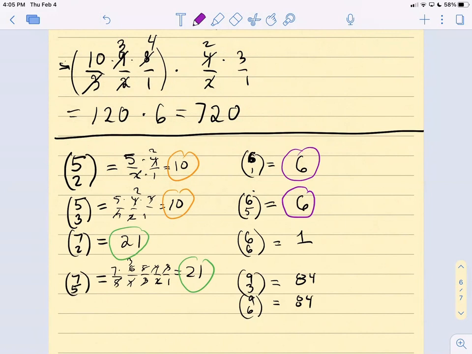It's because 6 over 6 would just be the same numerator and same denominator, and that would equal 0. Well, hang on. For which one? Like, why are the 21s the same and the 10s? What's the common thing? Oh, I thought you were talking about 6 over 6. Oh yes, that's right. 6 choose 6 is like 6, 5, 4, 3, 2, 1 over 6, 5, 4, 3, 2, 1. Everything cancels. But why are the 10s the same, the 21s the same, the 6s the same, and the 84s the same? What's the pattern there?